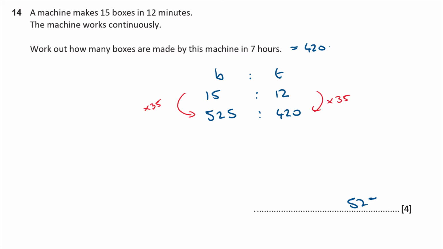I don't know if you've noticed, but ratio is my most go-to problem solving method so far in this paper, so it's really important that you're really up on your ratios. It's very, very handy for GCSE. It comes up a lot. You could use it in lots of different questions.